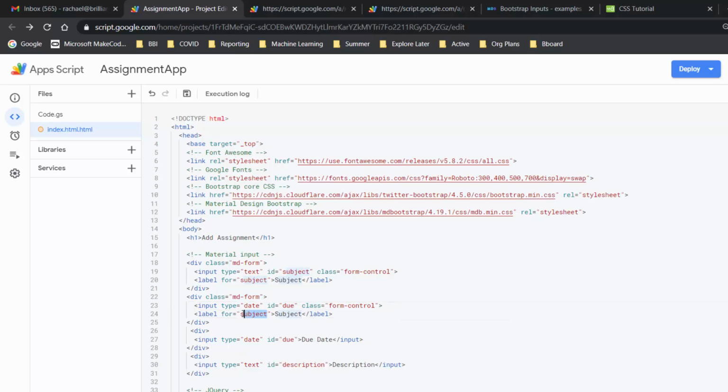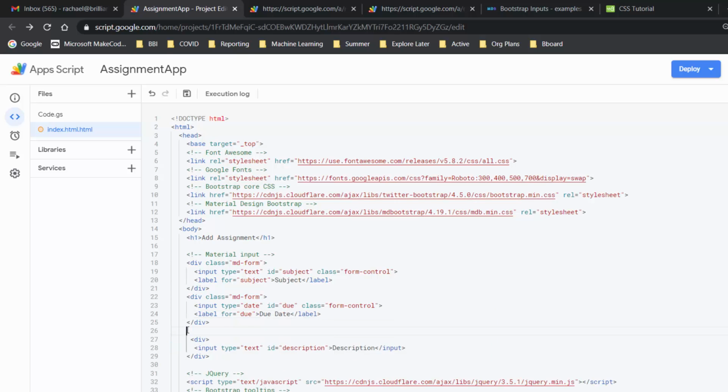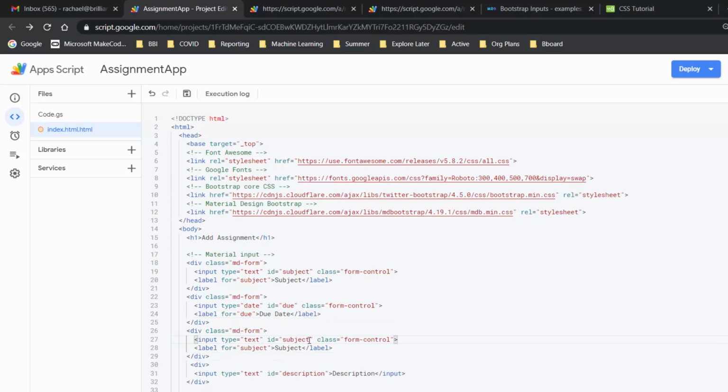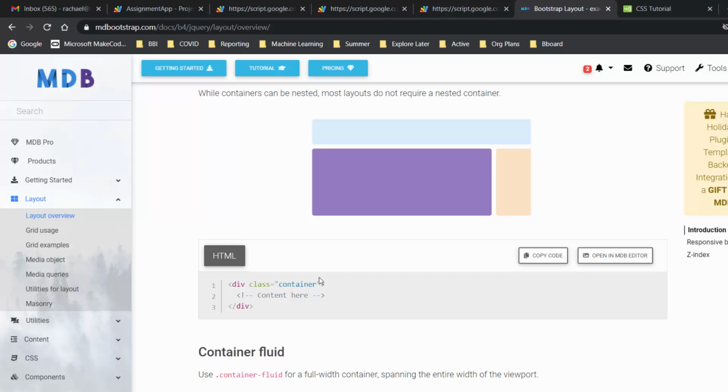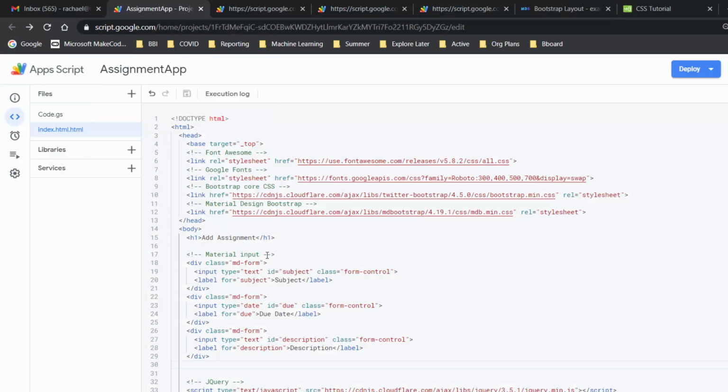So for your due date, make sure the type is a date. We can also go ahead and add a container style to this code to help with some of the spacing issues.